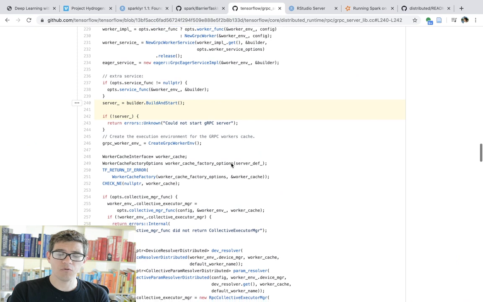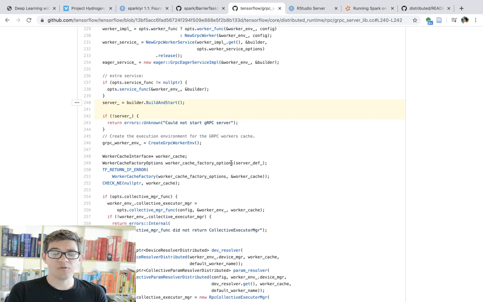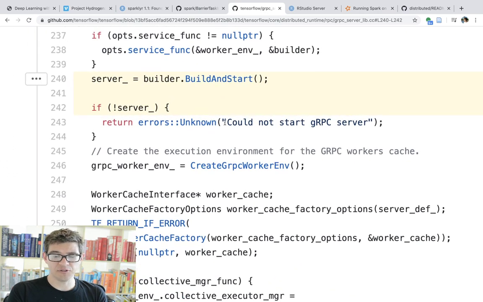And the other thing worth mentioning is that as you're troubleshooting TensorFlow distributed within Spark, one of the errors that I hit, which was a little bit tricky to diagnose, was could not start gRPC server. Now, gRPC is the technology that TensorFlow uses under the hood to communicate between the different network machines. It stands for Google Remote Procedure Calls, and it's a low-level C++ framework that is very efficient and super fast that allows communication between the machines.